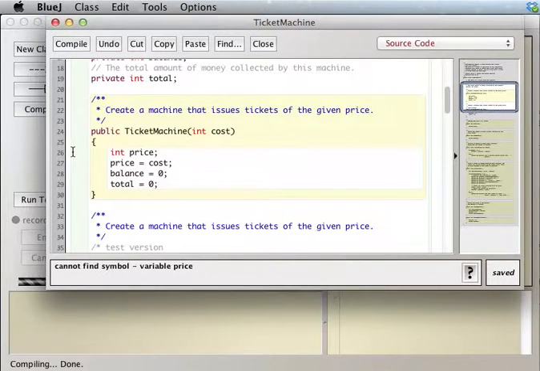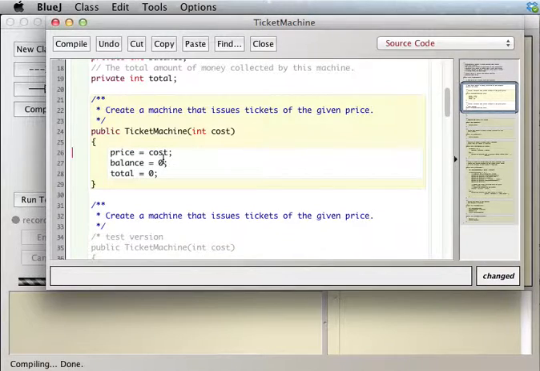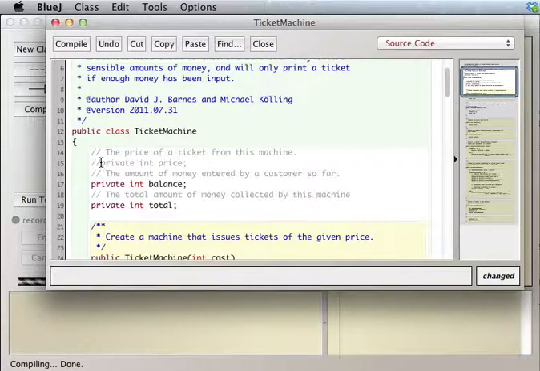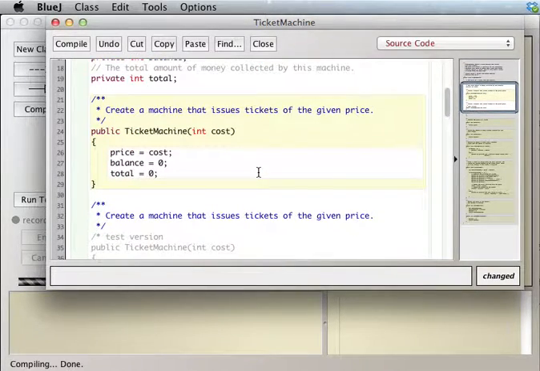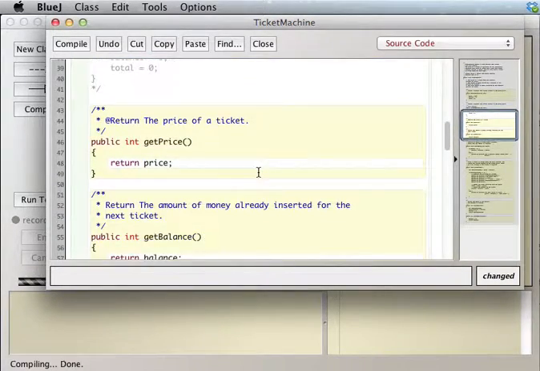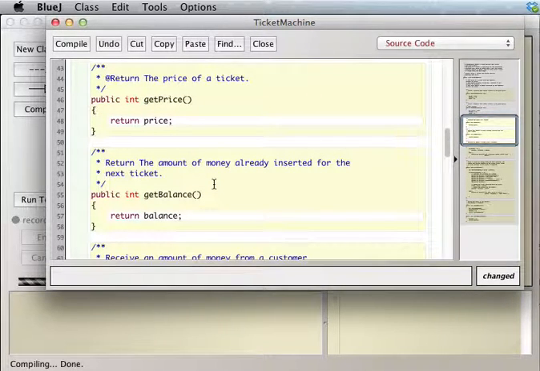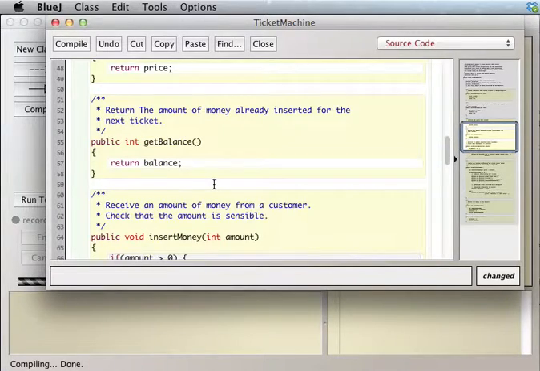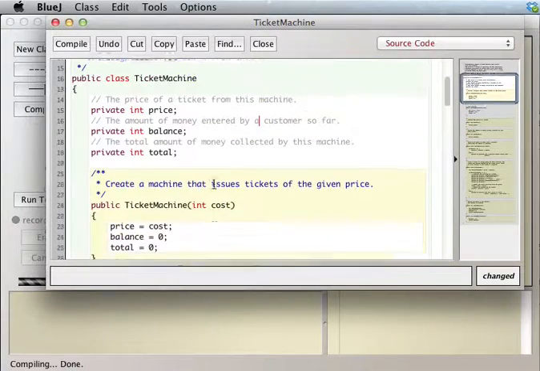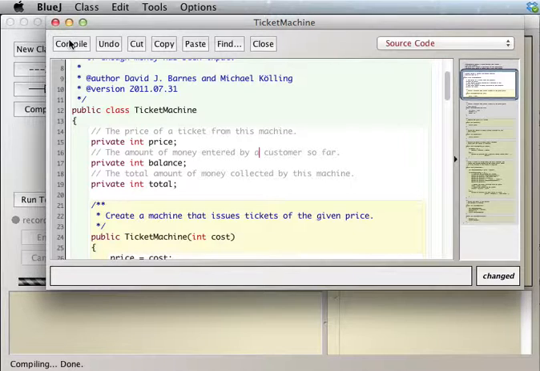Okay, so basically the idea is when you have a variable that you're going to want to use in different methods, and you want the different methods to be seeing the same stored value, then you create a field like that.